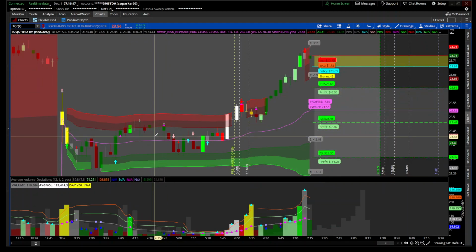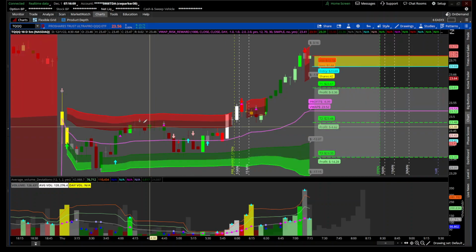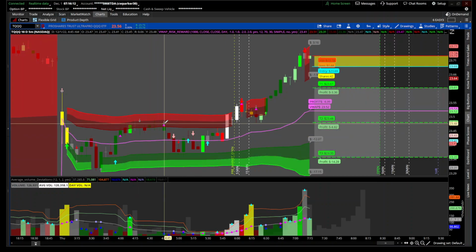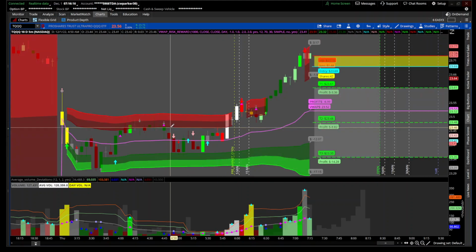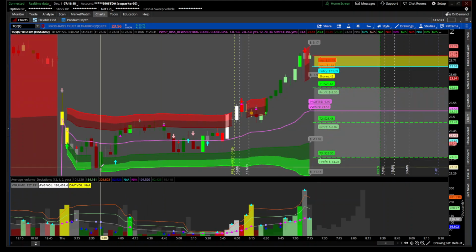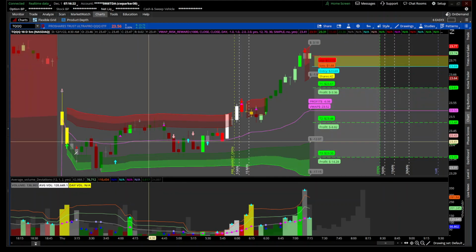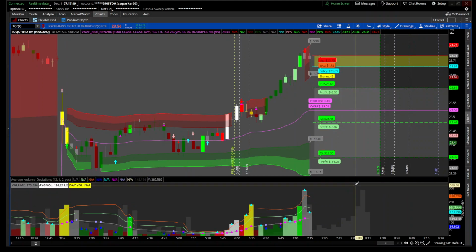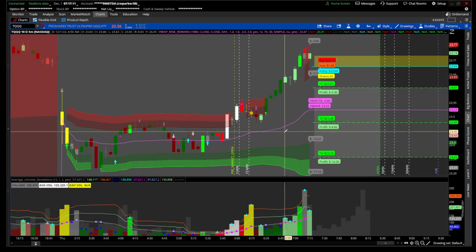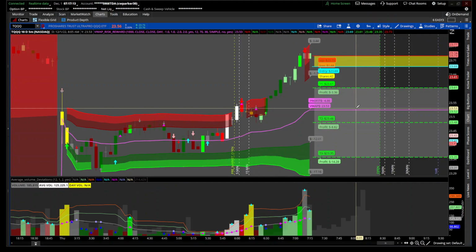These gray arrows, I switched all that up. They were pink or red, whatever color they were, but they're just showing you the high of this candle is crossing back below the first deviation. Same situation here. You can see the low cross back above the first deviation. So this is what the indicator looks like if you're going short.